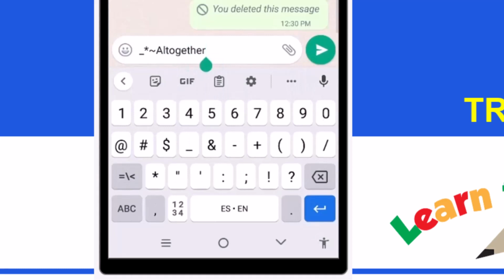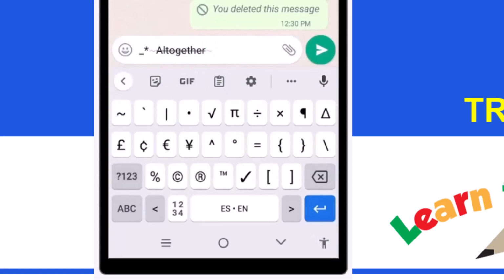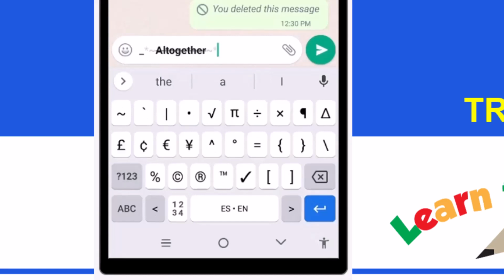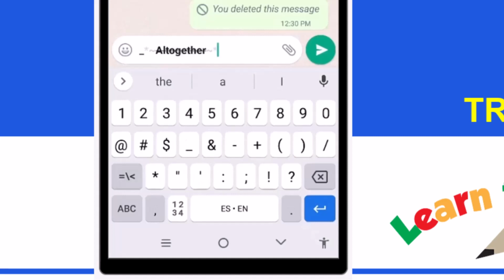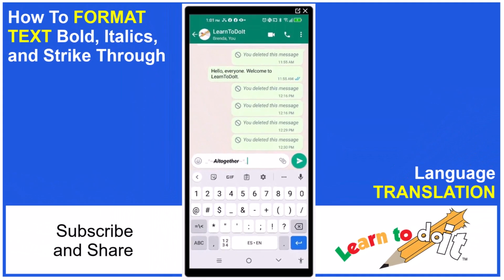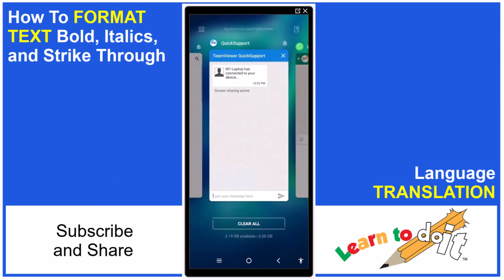And then let's close the squiggly, or the tilde. There you go, strike through. So they have to go in pairs. You see, this time around I didn't put the bold at the beginning. So I started with the underscore, then I have to finish with the underscore. And you have it. So let's move to Telegram.